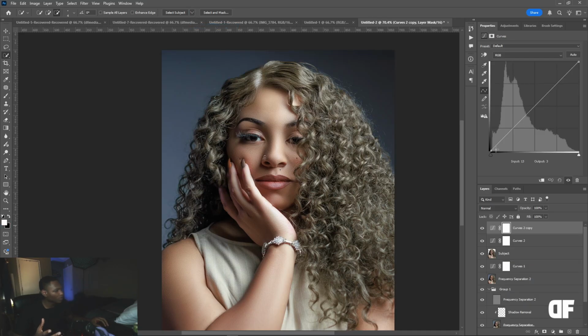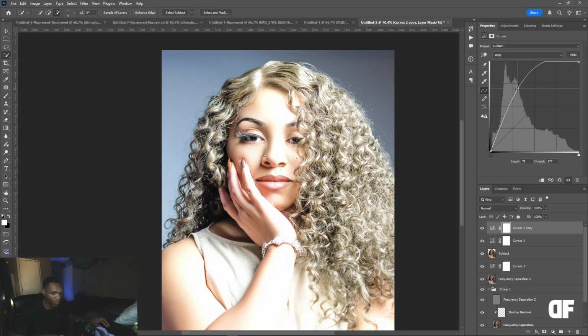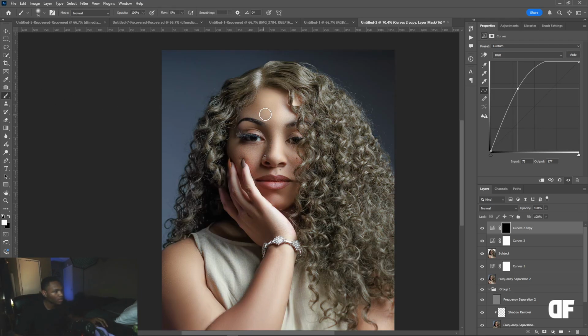Now here's what I was saying with the curves layers. This method is called dodge and burn. You're actually gonna have this in that action pack that's in the description below. You're gonna have a lot of different layers. And this is really cool because if I drag this exposure point up and invert it, this is gonna allow me to add more highlights to her face, right?